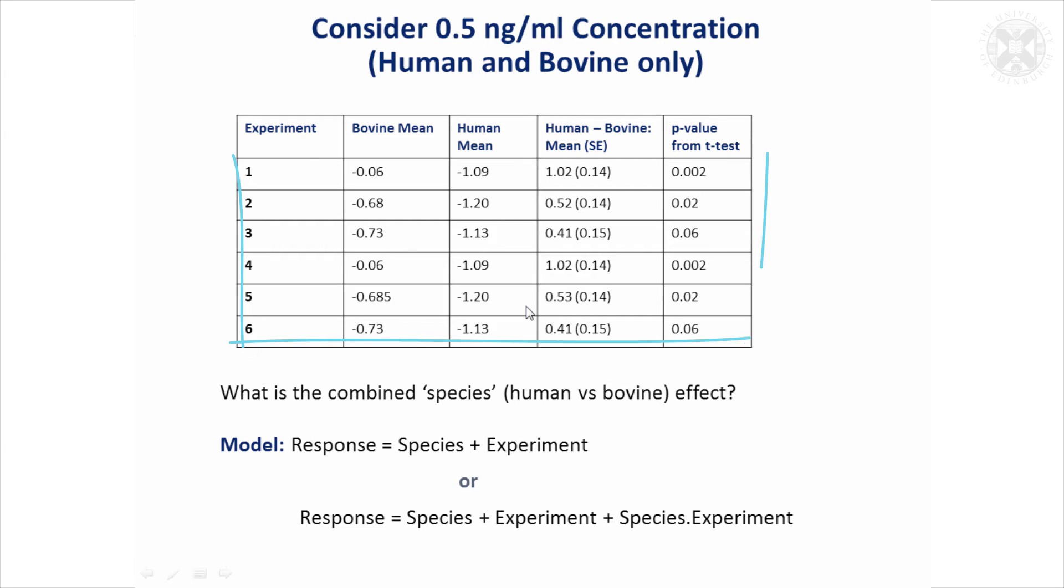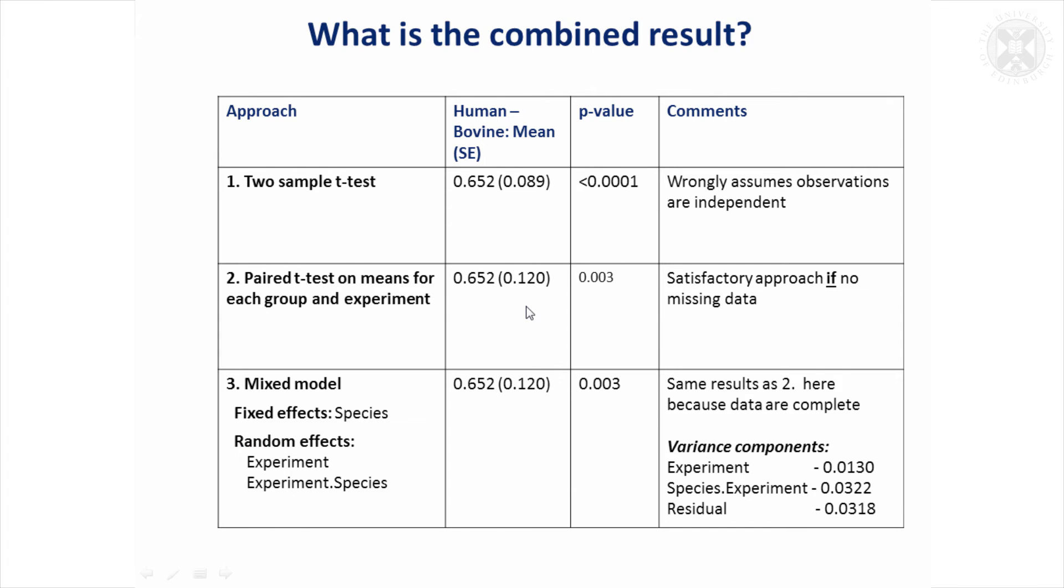If you've got one of these values, the whole mean completely missing in one experiment—the human mean here completely missing—then you would definitely have an improvement from using a mixed model, and I'll look at that in a minute. And then finally, rather than have to take the means, you can also use a mixed model. In that you would fit as fixed effect the species effect, comparing the human and the bovine, two factors there. And random effects would be the experiments, and you would also want to allow that species effect to vary randomly across the experiments.